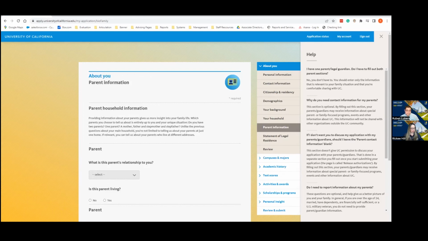So I would use those exact words: I did not enroll in any courses at college, university. And then tell us what you did, right? You were working for the year. You had to take care of family. You decided to travel. Whatever your gap reason is, just explain that to us in that required section when it pops up. But no, not bad at all. We definitely have lots of applicants that take a gap year to do various different things.